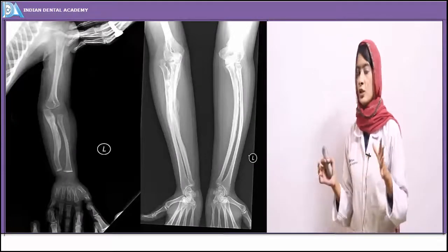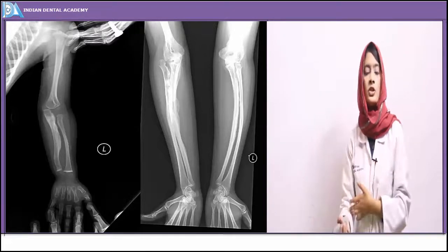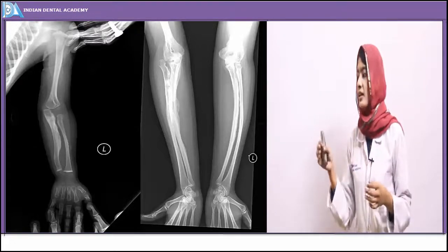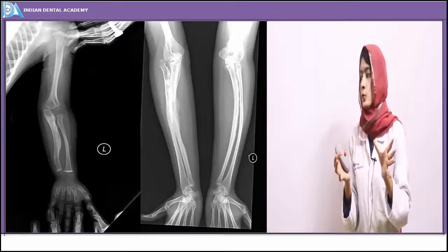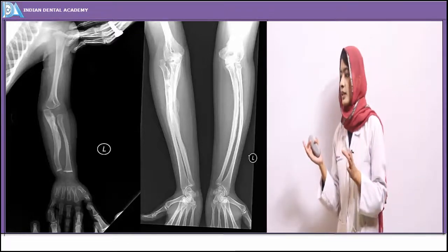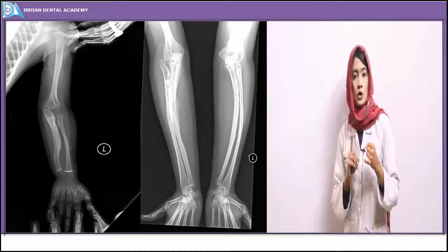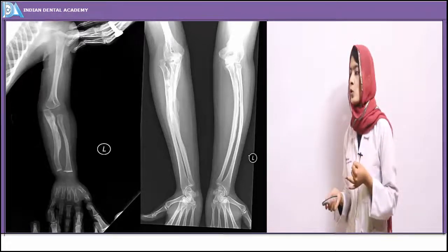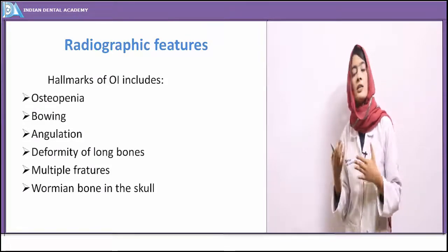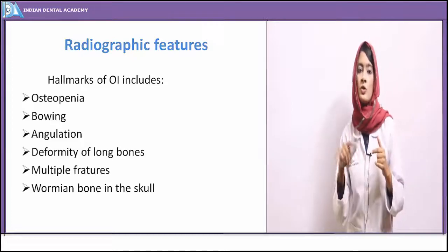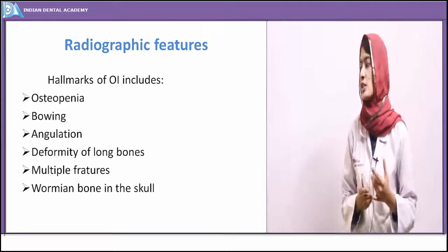So here you can see in the radiologic picture that though the bones are formed normally, they appear shortened or bowed, and there is increased radiolucency in bones when compared to normal bones. Yeah, the limbs are shortened. Radiographically we can see osteopenia, bowing of bones, and deformity. It affects the long bones especially, and it affects the spine too, because in type 1 osteogenesis imperfecta we see that the whole spine is bent, the condition kyphoscoliosis.